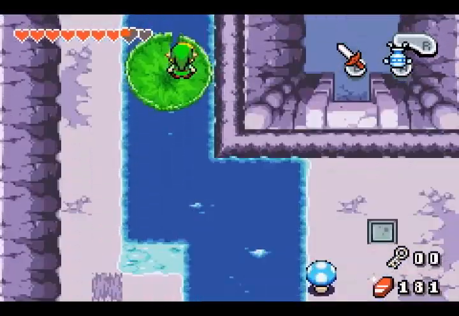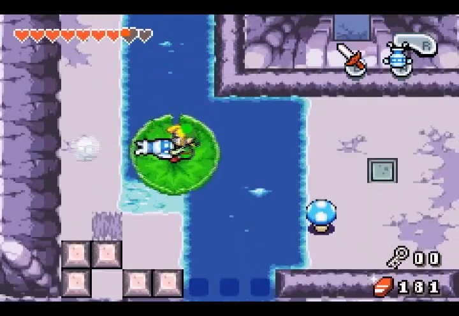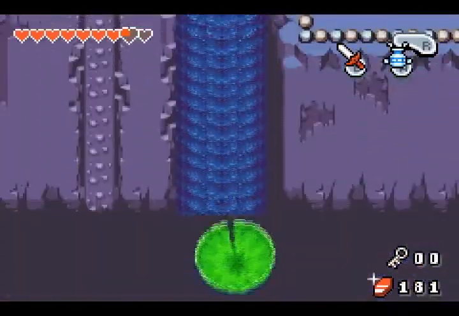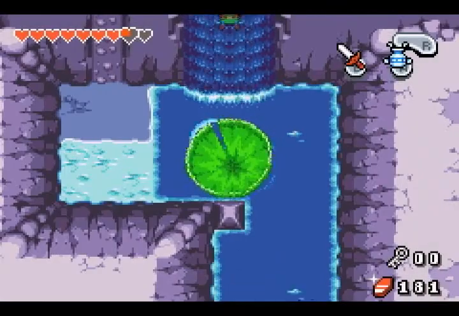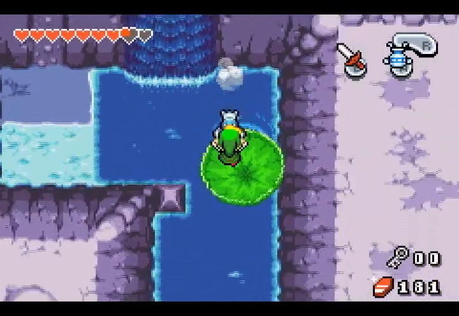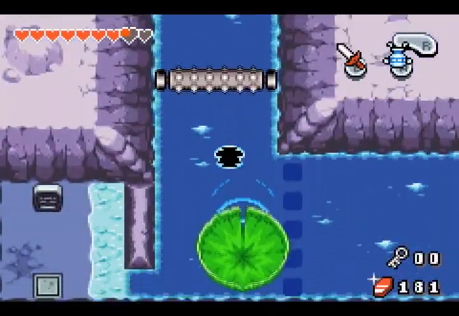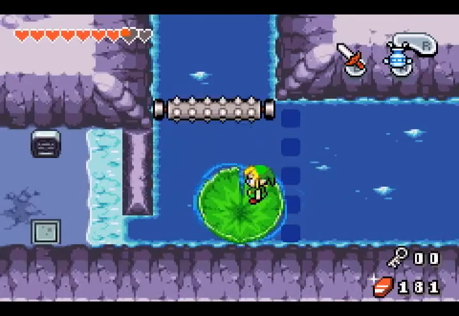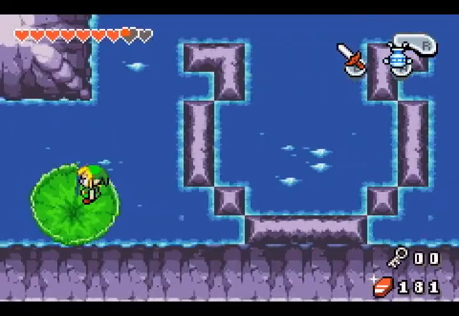Yeah, we can climb directly onto the lily pad from the water, but what we're going to want to do is make our way down the same way we did before, and we'll land on top of the lily pad. Here that spike thing becomes a little bit more difficult, because we've got to let the lily pad go under it, and so do we. But we obviously can't go underneath it while we are still on the lily pad, so just do it like that.